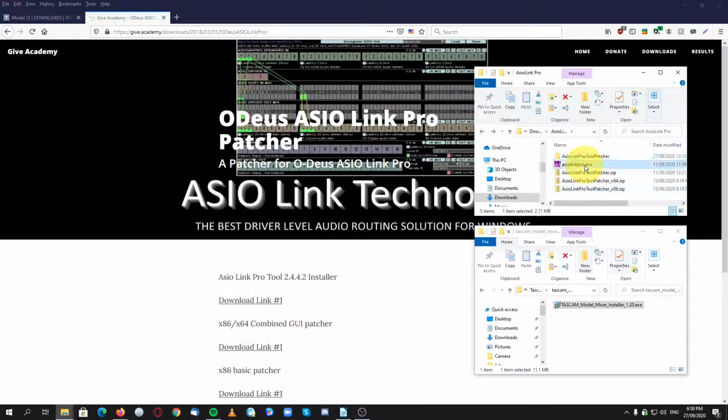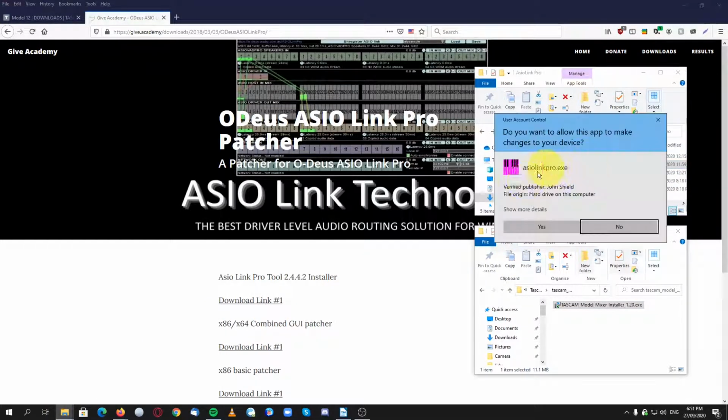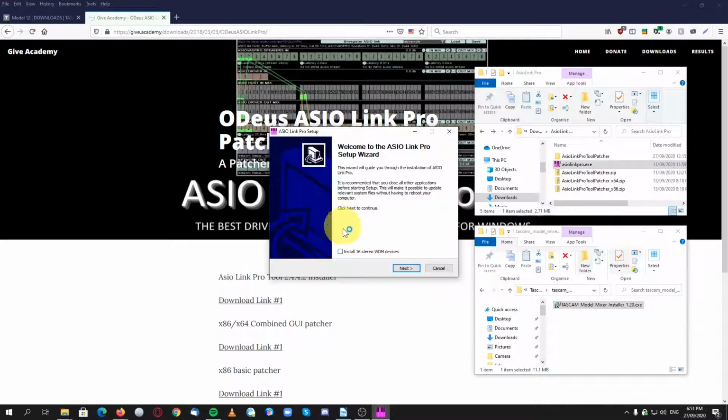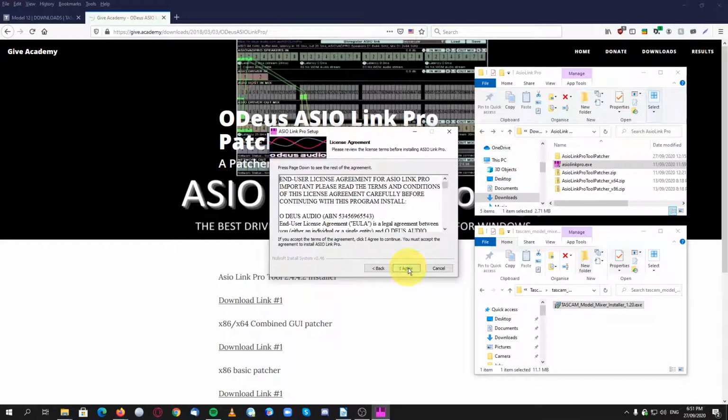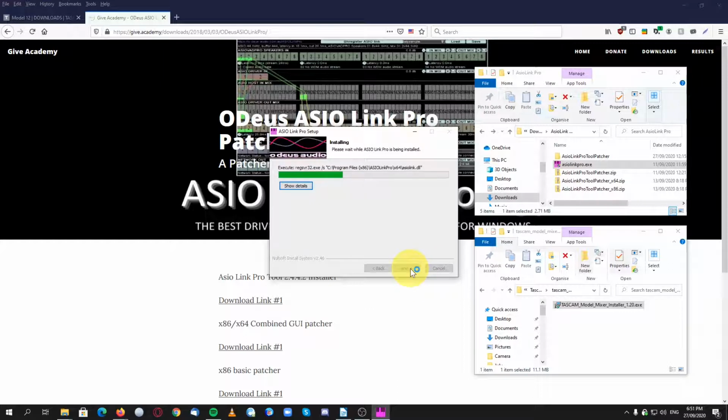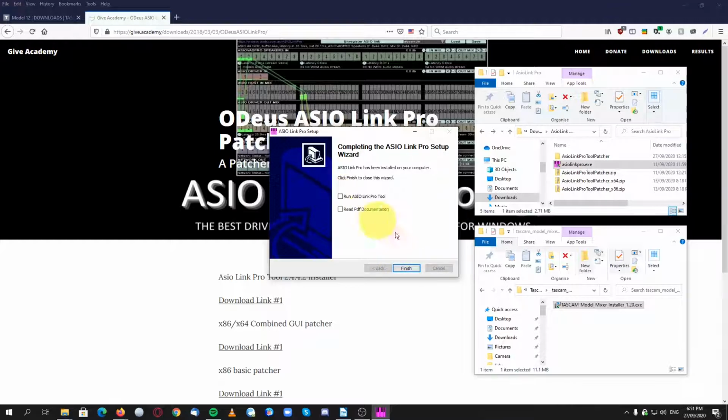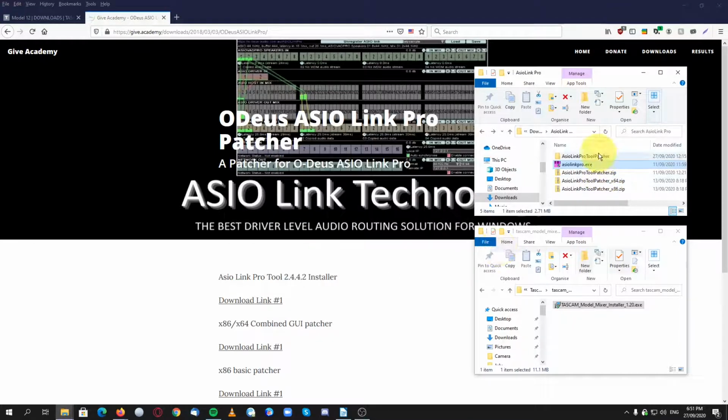Now down to this. Yes. And this thing, so select this. If you don't, then it only creates 4 devices. I suggest you click this to make 16 and then disable the ones that you don't need. I agree. Install. Next, and then don't launch yet. We need to patch it first.